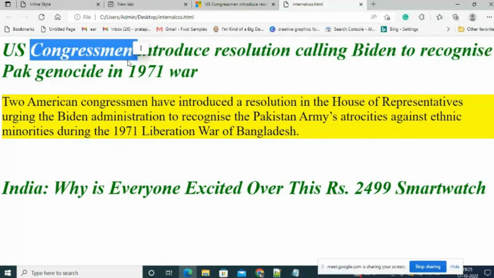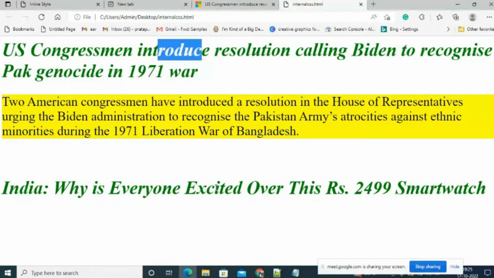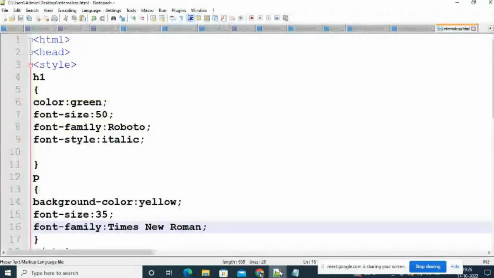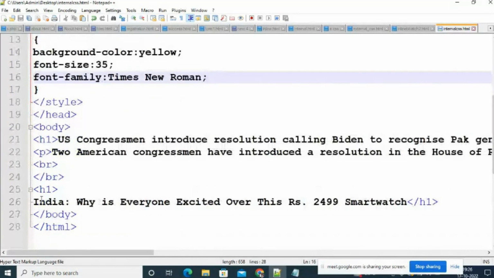You see, I have put it for both of these headings. So I put style here and style here. You can see whatever style I have put here, you can see on both. Okay. So I have written H1 one time, but you can see the style of both the headings has changed. If I write the heading 10 times, then also the style will be the same.